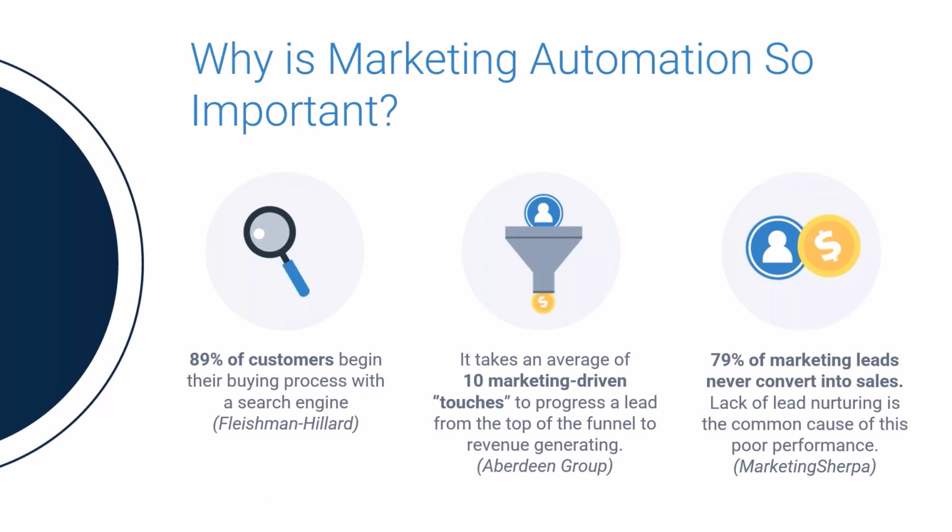Estimates really vary on the percentage of businesses using marketing automation today, but technology's rise in the use of all these different channels, and the necessity to use them to influence behavior and next steps, that's kind of the goal here of why automation. Just a couple more things here. We all know that the internet and social media have really changed buying behavior. That turns now to how companies are using that data in that interaction.